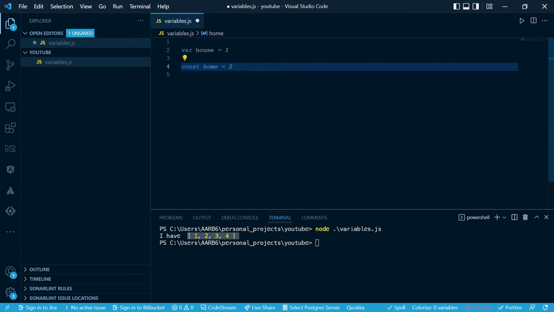Now, why are const variables really good? Well, we can think of the analogy of our box. So we're packing things up at home, and sometimes when we have our box, we know that we don't want to put anything else inside this box. We know that once we pack this stuff up, there really isn't anything else that we want to put in this box. We know that this is going to be, for instance, homeware or plates or cups or whatever it is.